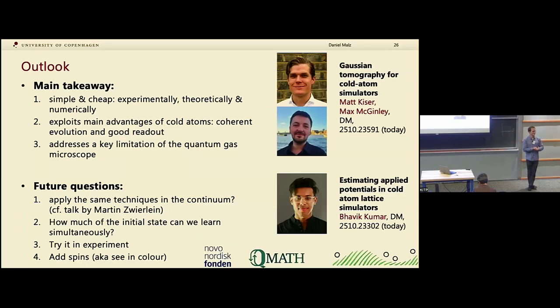Do you then also need density correlations to measure higher order correlations in the first place? Yes, exactly. You use the density correlation function. That's a 4-point correlation function you can measure. And then if you apply these Gaussian unitaries, you mix all other 4-point correlation functions with your density correlations, so you can recover those as well.